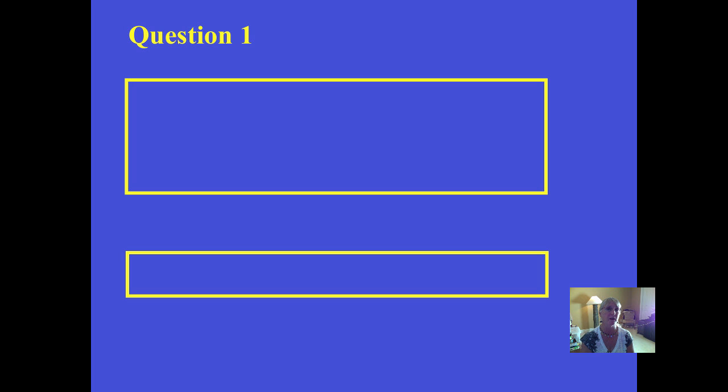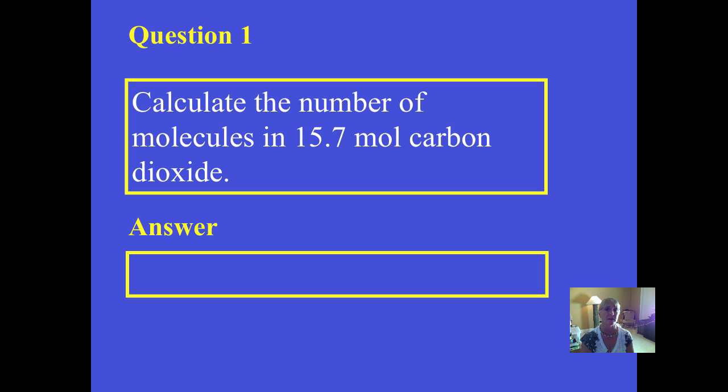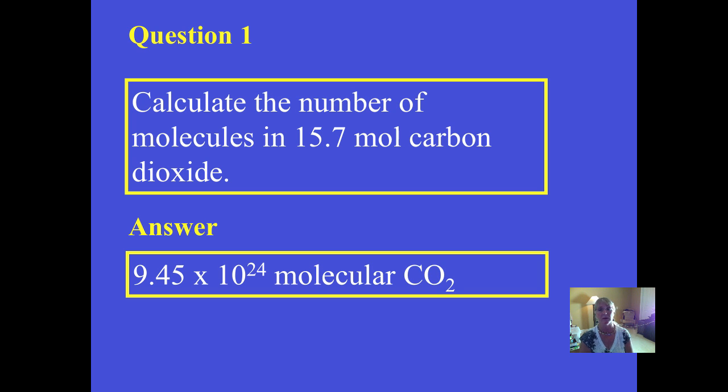Now there's about 4 or 5 problems at the end of this section, and notice that we're giving you the answer. What you should do is on your own time, use the guides that you looked at earlier in this part to see if you can do these problems without any assistance. There is the answer to question number 1. When I'm going from moles into molecules, I'll just be using one conversion factor, the Avogadro's number.